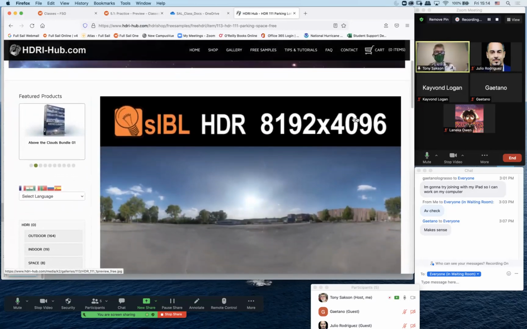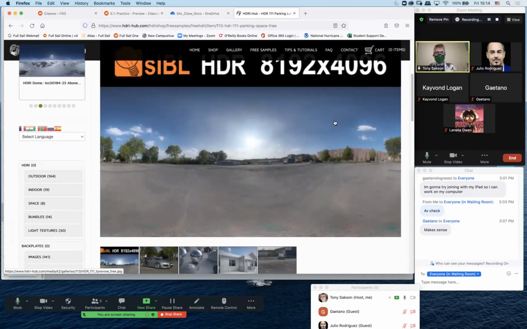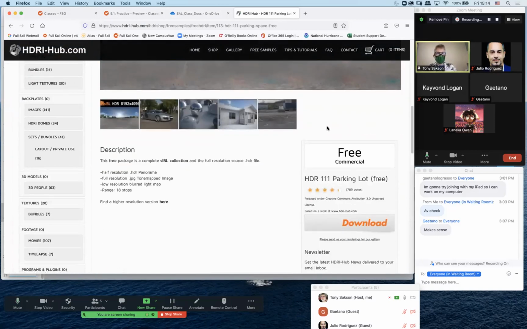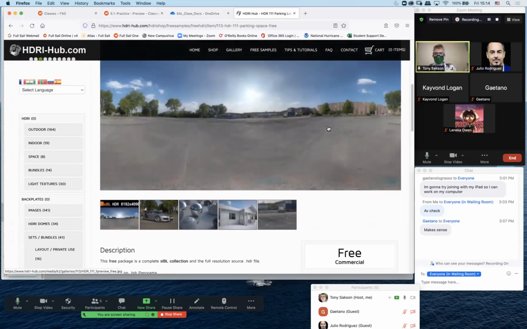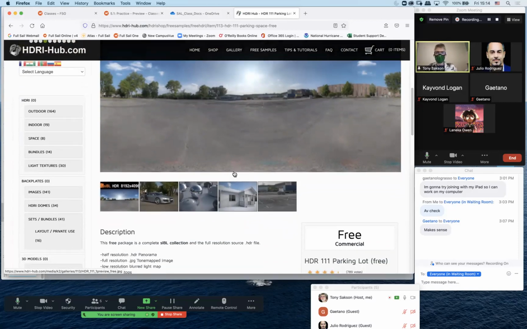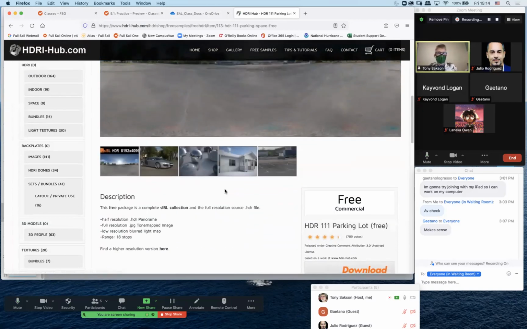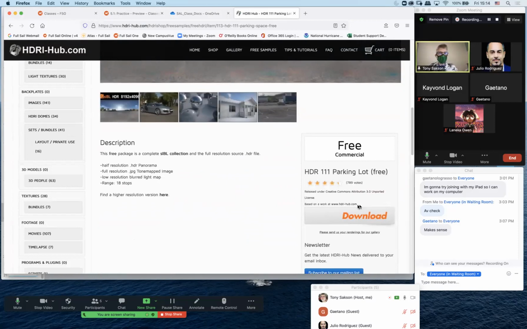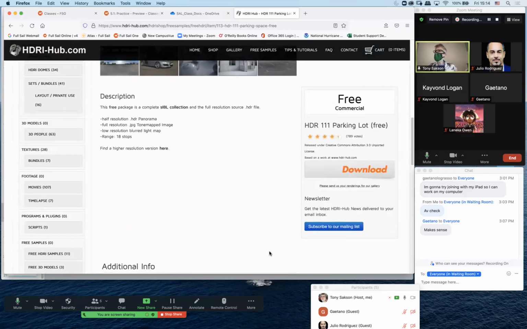So this says it's an 8K image, but realistically it's not, but that's all right. I'm not going to look at a free HDR image, weirdly. All right, so free commercial. Make sure you read, if you plan on using this commercially, for money, make sure you read about how that works.